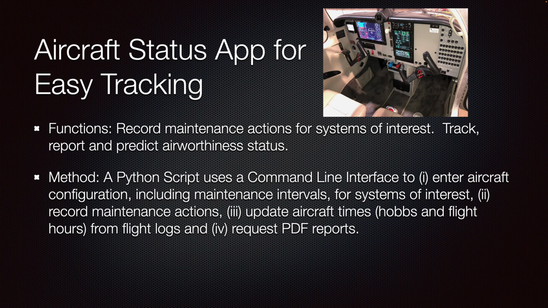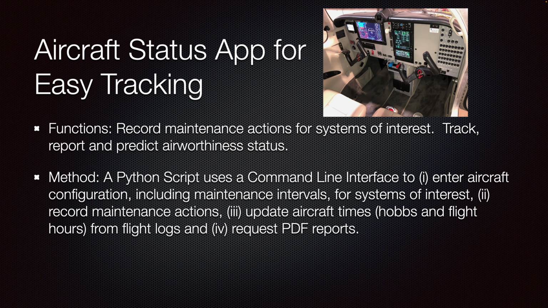So I wrote an app that has several functions. It allows you to track, report, and predict airworthiness status. So there are some configuration commands. I used a command line interface for this. There are configuration commands where you put in the maintenance intervals for all the systems you're interested in.